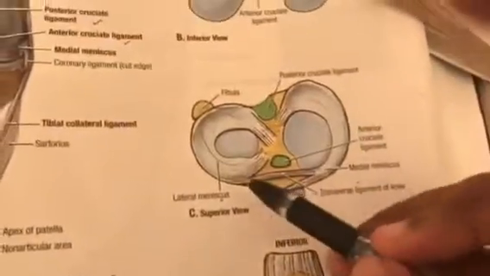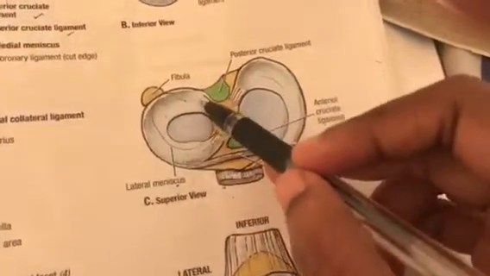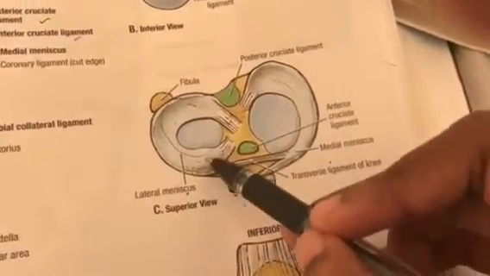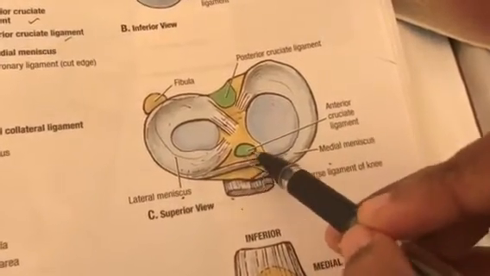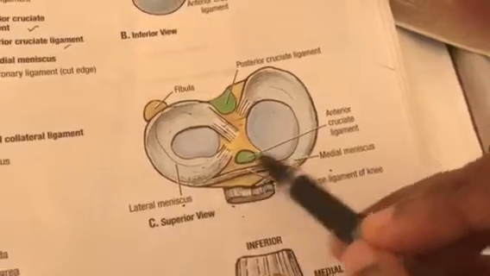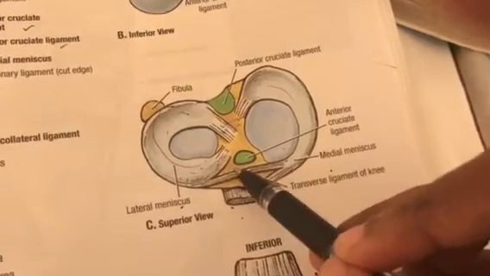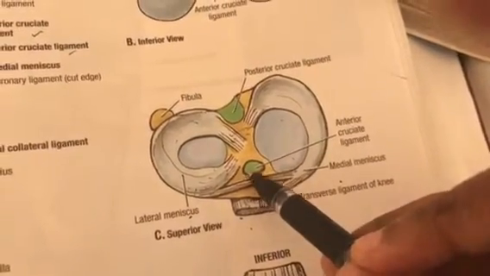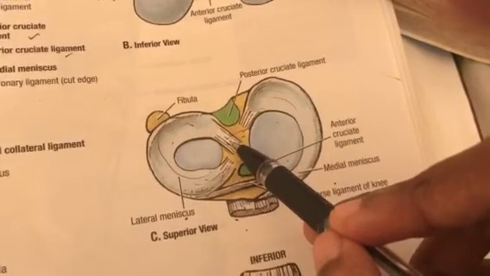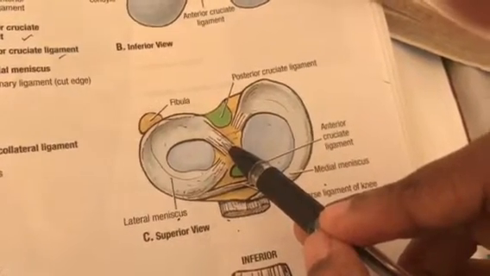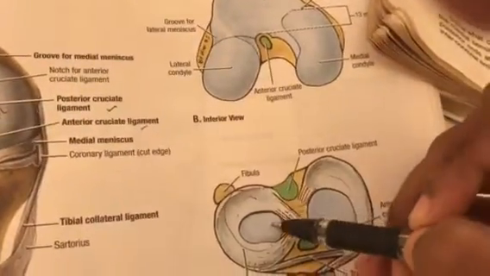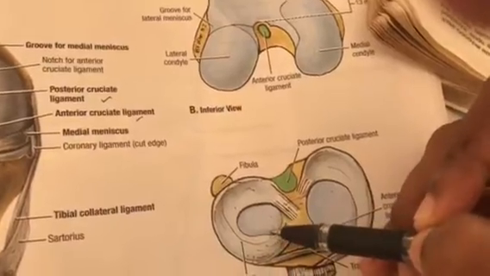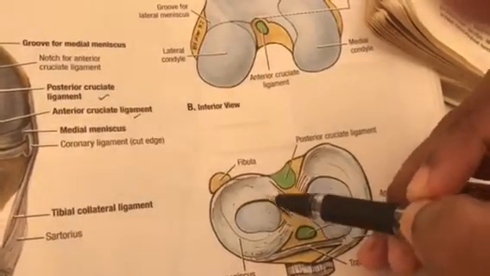And you have the lateral semilunar cartilage, which is circular in outline, and it is smaller than the medial, and the posterior ends are attached to the tubercle of the intercondylar eminence. At least the students should write intercondylar, in between the condyles. During the terminal phase of extension of the knee joint, when you extend your knee joint, the femur rotates. The lateral condyle slides anteriorly, and it gets fixed to the lateral meniscus. This is called locking of the knee.